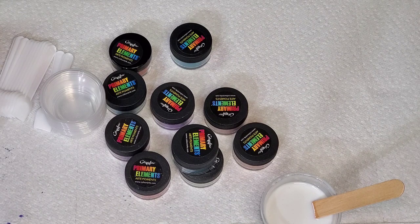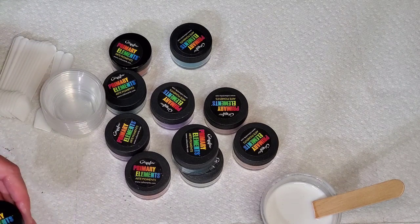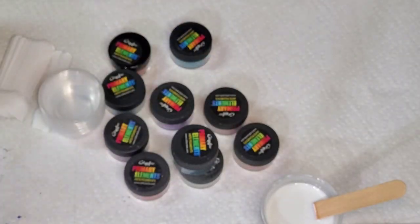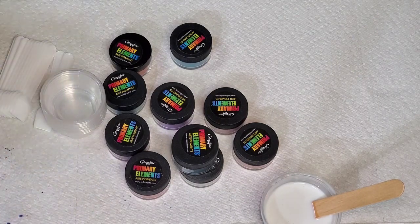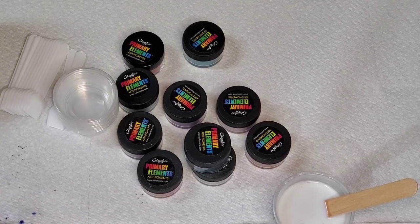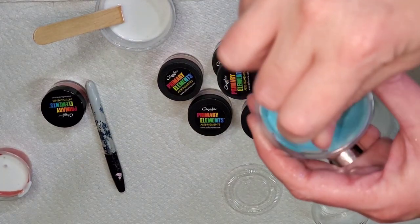And same thing as before. I'm going to put a little dot on the top of this guy. Oops, maybe more than a dot, so that I can see what it looks like after it dries. All right, I'm going to set these aside, and then I'm going to speed up the rest of the process and show you the finished colors, because I'm sure you don't want to just watch me mix paint all day. I'll be back. All right, so this color right here is one of my favorites in the set.